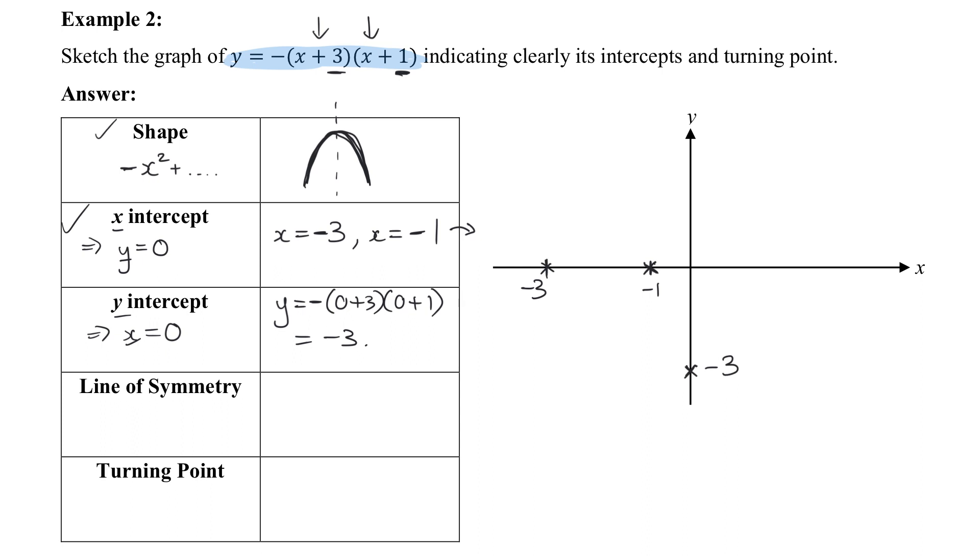Next, line of symmetry. So very quickly, it is the sum or the average of the two x-intercepts. First one negative three plus second one negative one divided by two, which in turn gives us x is negative two. Right, so at this point of time, I'll advise you to take a pencil instead of a pen, and mark out where x is negative two here, and this is where the line of symmetry goes vertically down. So bear in mind that we are drawing this curve here, and hey, can you already plot it out? I think I could, right? You can imagine that n-shape going out. But for certainty, let's now also determine the exact value of the turning point.